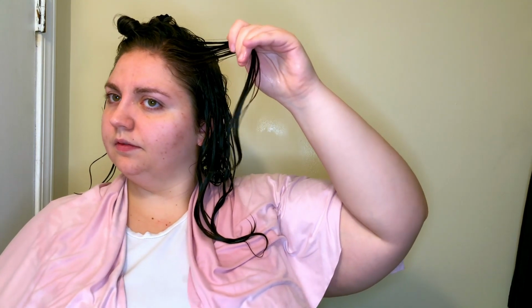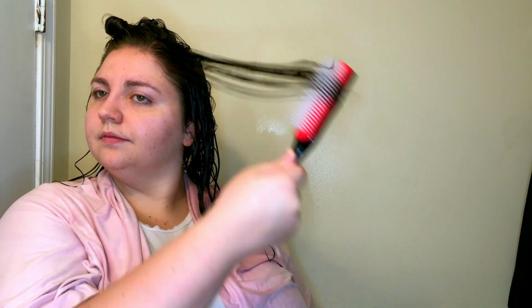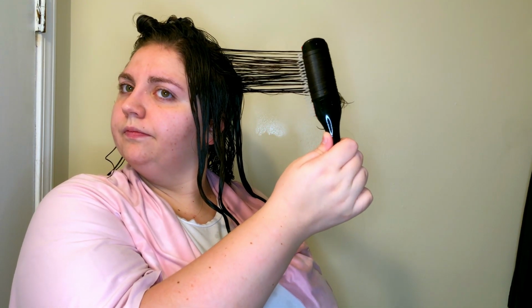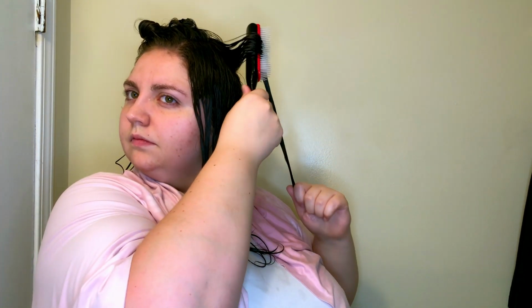One of the most difficult parts of this for me was figuring out which direction my curl wanted to go. I have very loose wavy hair, and so when I'm brushing through it with a brush like this, if I don't rotate the brush in the correct direction, it can straighten my waves out. For some reason, I have a really difficult time figuring out which direction my waves want to curl up in. But I did my best, and you'll see that after I finish each section, I give it a quick little scrunch and pulse just to encourage those waves to spring up.